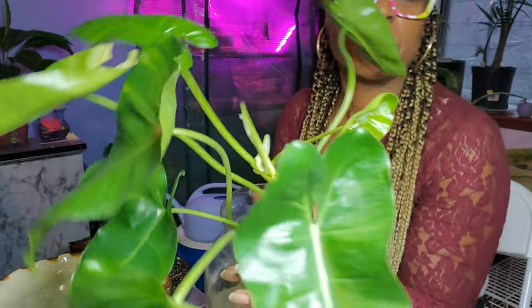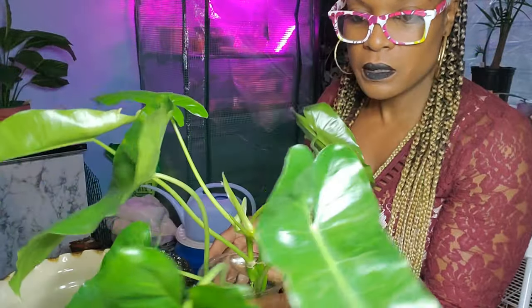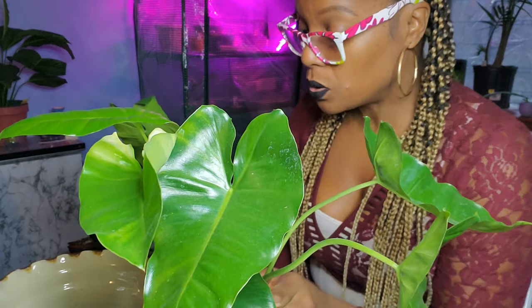Yeah, just take it in. She is so pretty. So, so pretty. I got her off of Etsy. I did a video unboxing of this plant. Don't even know if I posted it up yet. I've been so busy. I have so many videos that I have to post.